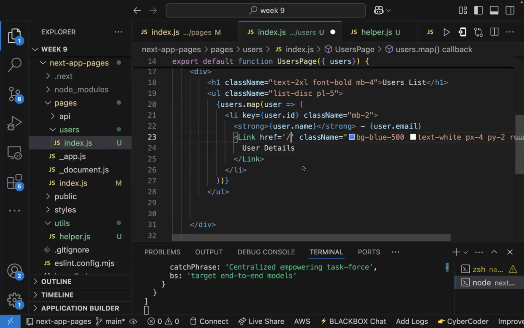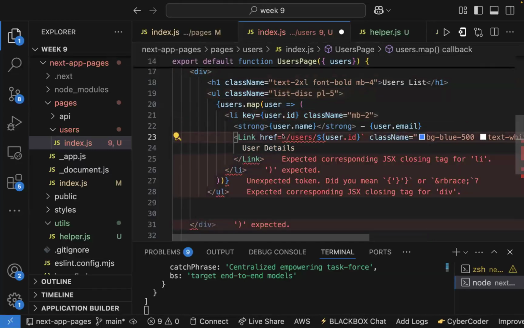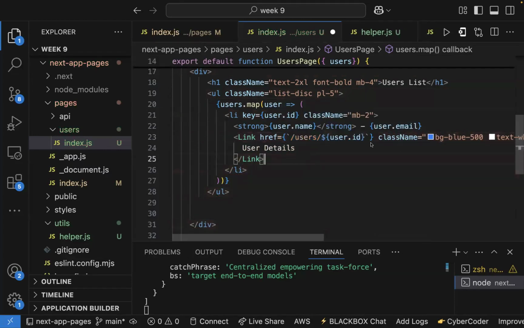Okay, and then we'll dynamically route users/ID, user.id. Okay. Remember when using this, you utilize backticks. Okay. So we have our dynamic route here, but we haven't created our dynamic route yet.